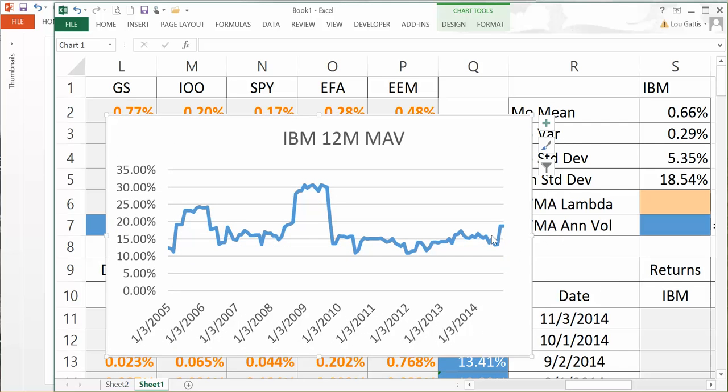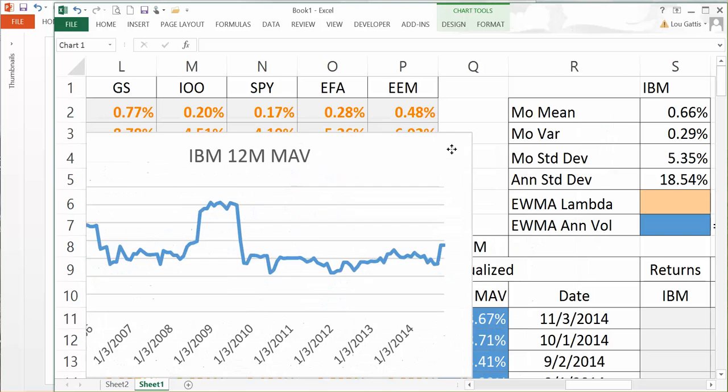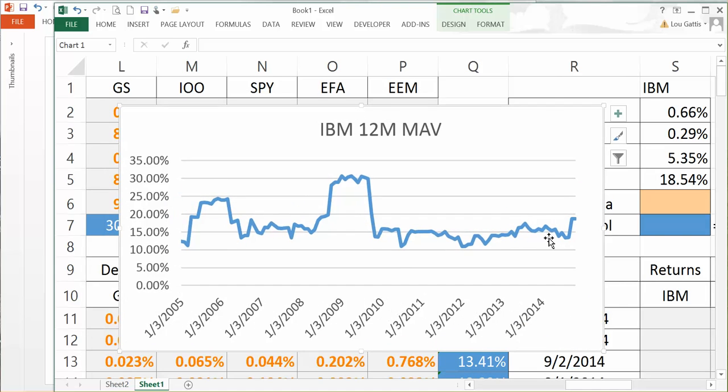So this is what makes volatility estimation difficult. If you needed the volatility for IBM for the next month or next year, should I use the long-term historical value of 18.5? Should I use what it's been recently, more like 18.6? On the other hand, it actually has been running very calm up until 2 months ago, because 2 months ago they had that 15% drop. So it's actually been running for the last few years really closer to 15.